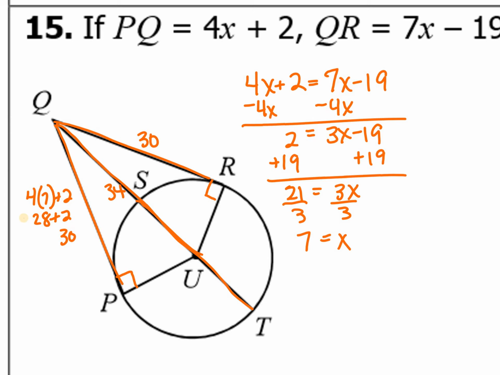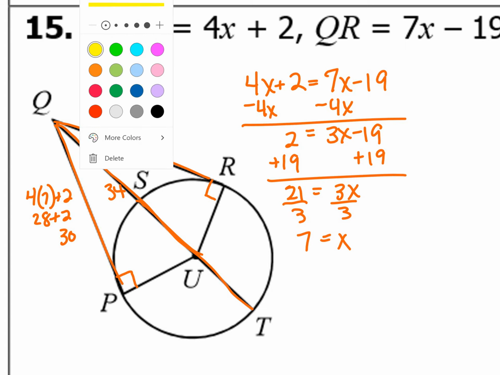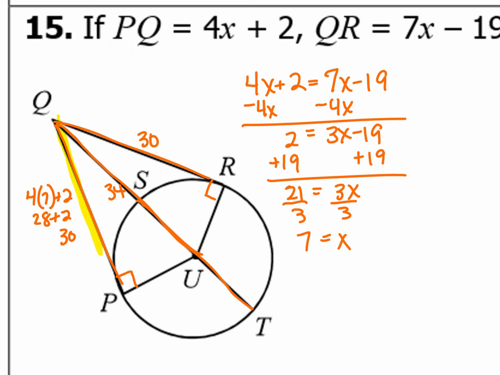So now I can figure out, let's see, let's take a highlighter here. If I know this triangle, that would give me a radius if I could figure out this missing side here. And then I could just double that to get ST, which is what I'm looking for. So let's go with that. I'm going to take 30 squared plus, I'm going to call this x now, equals hypotenuse squared. And let's see what all that equals.